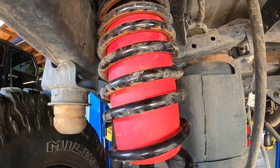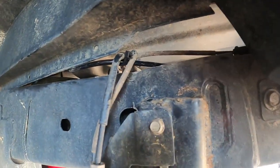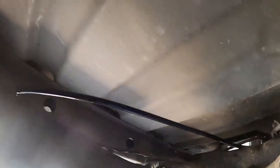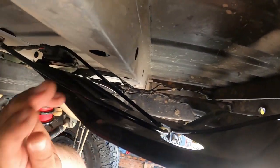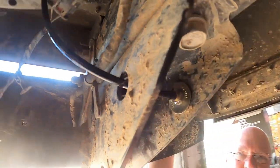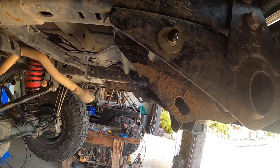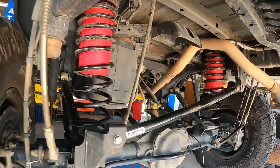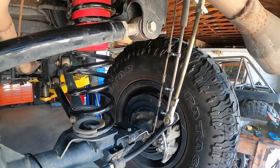You can see the airbags there. What I did is routed it on this side and around, then came all the way up here, put the T right up here, routed it over this way, back down through this little hole into here. The valve is right there — you just got to bend down a little bit to get it. But overall, both airbags are in. We're going to pump them up to the recommended five pounds and go from there.